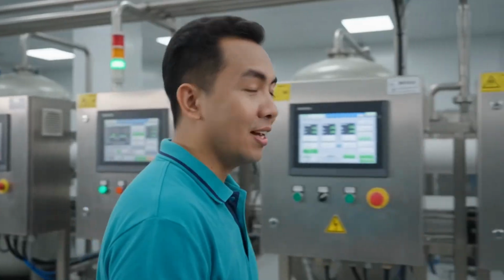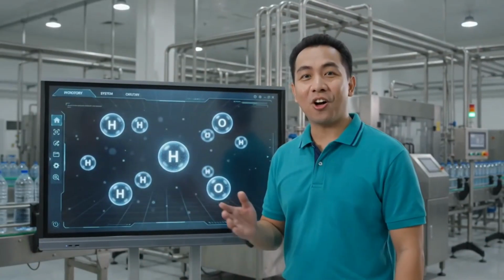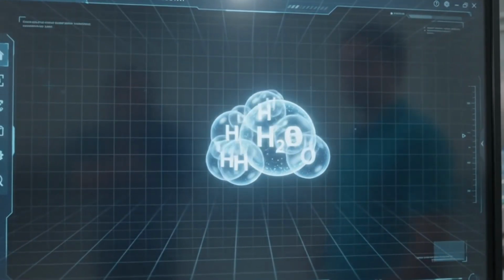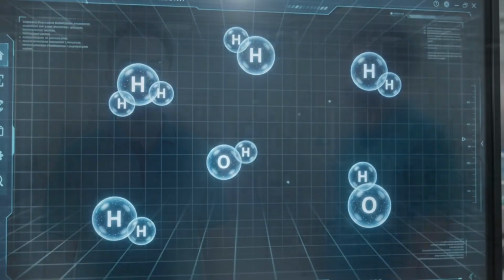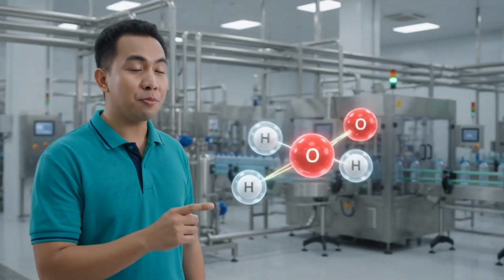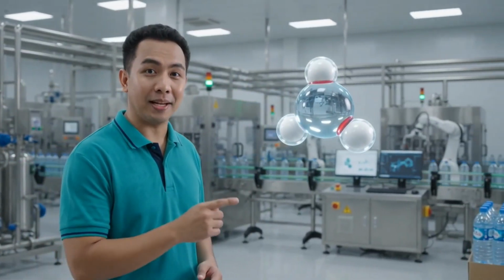Water is made from hydrogen and oxygen atoms. To describe this reaction correctly, scientists use balanced chemical equations. Every hydrogen and oxygen atom must be counted carefully. The same number of atoms must appear on both sides of the equation. When every atom is accounted for, the equation becomes balanced and correctly represents the chemical reaction taking place.